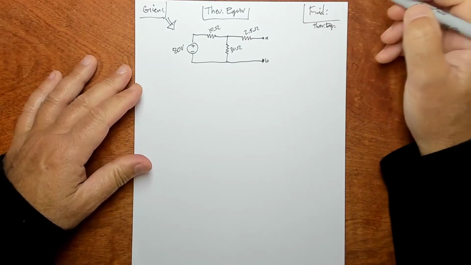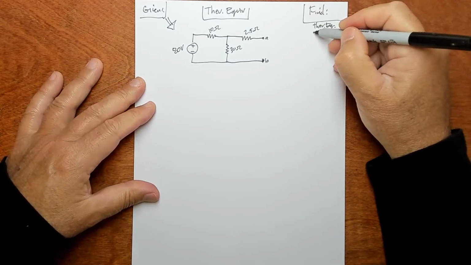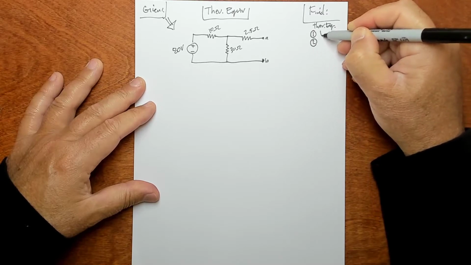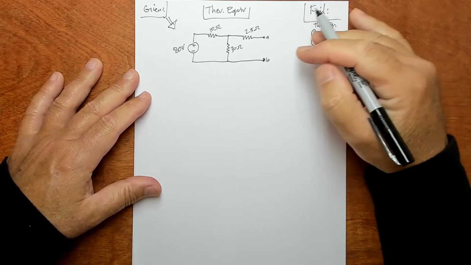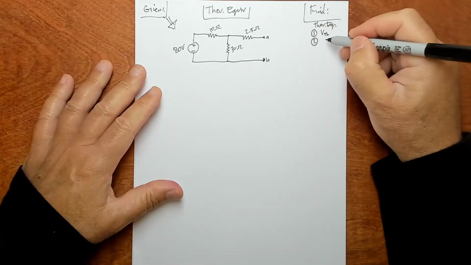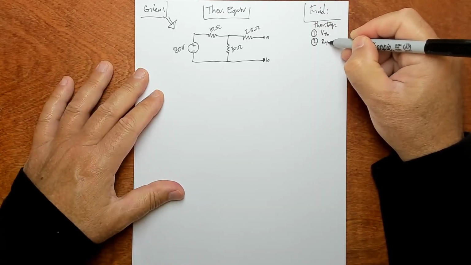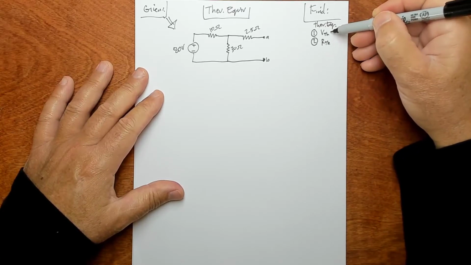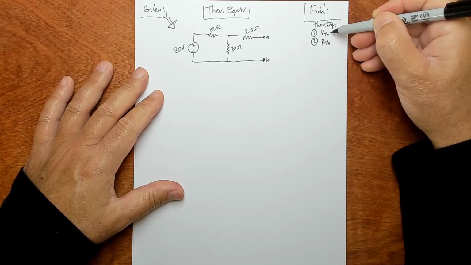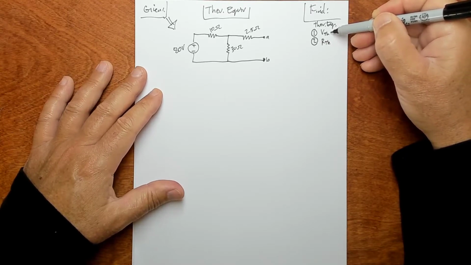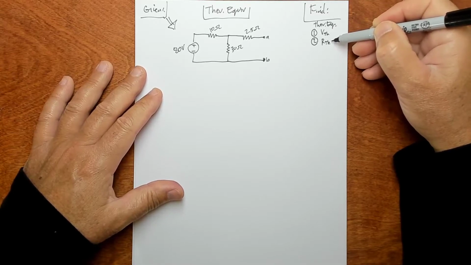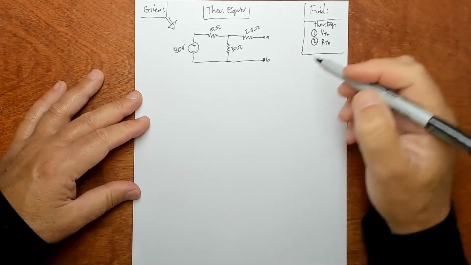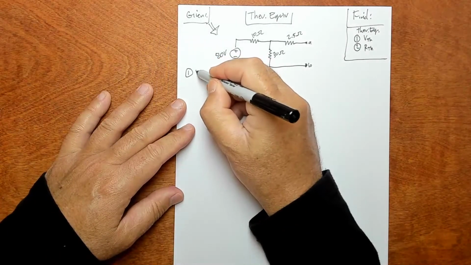For this method, we're going to use a two-step process. Step 1, you want to find V sub Thevenin, which is kind of a separate little problem all by itself. And when you're all done with that, we want to solve for R sub Thevenin. The point I'm trying to make is don't mix these two up. Don't use values you find halfway through the first process in the middle of the second process. The final answers are good, but the values in the middle, don't mix them up. So step 1, we're trying to find V Thevenin.